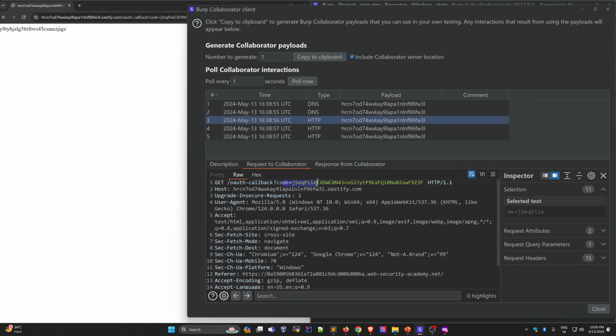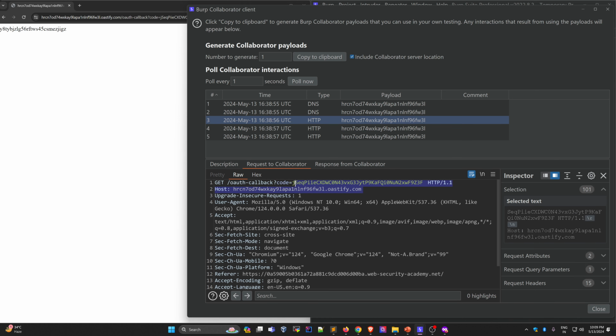See, we are getting the code of that user, and if we get this code, we can use this code for login. And if we log in there, then this is an authorization bypass bug. This is not a P2 bug. This is a P1 bug.